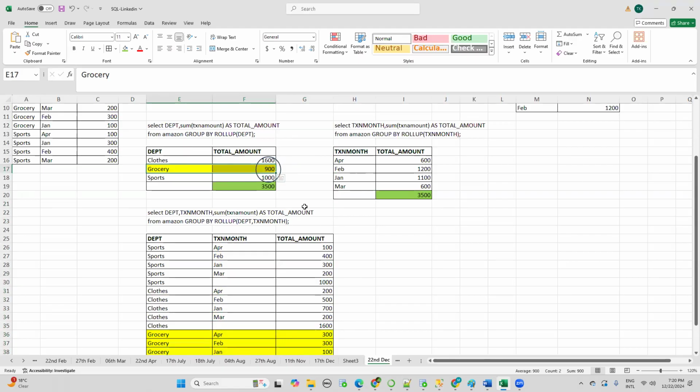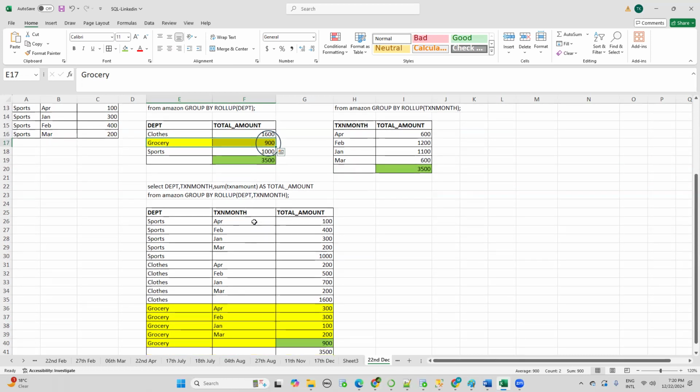That is not visible. So that's why what we have done is use department comma transaction month, and group by rollup department comma transaction month. It means we're telling the SQL engine, show me the total for each and every department. If you see, for each department you're getting the total value, sports, clothes. But at the same time, you're saying I want to split it up month-wise.